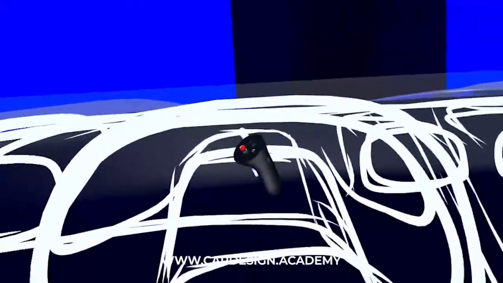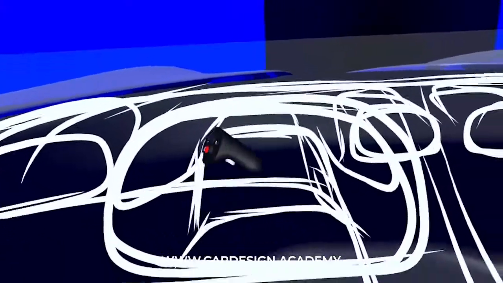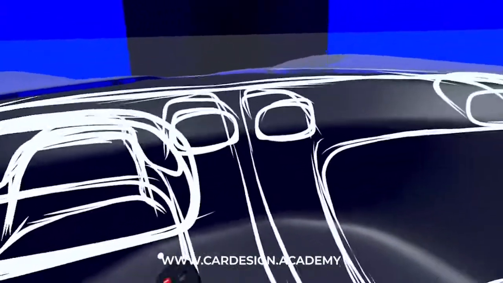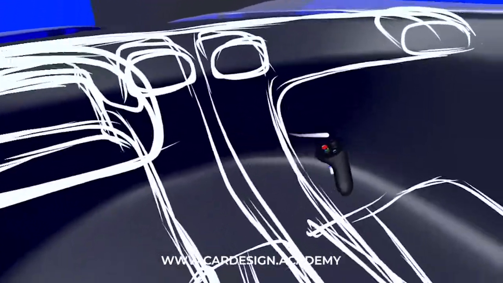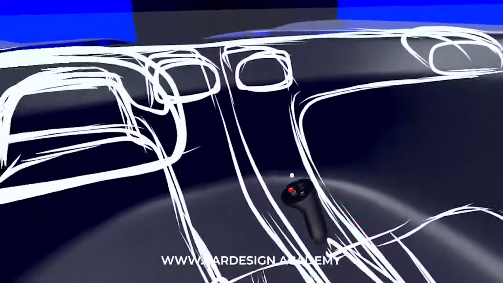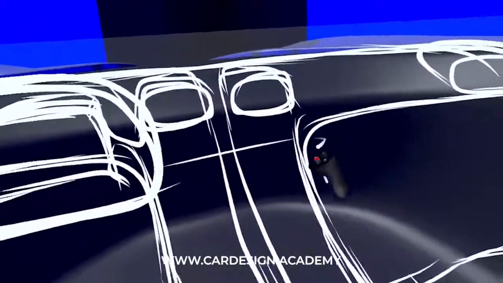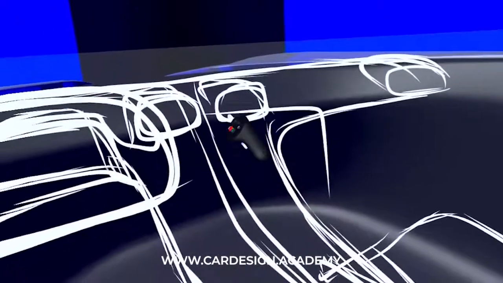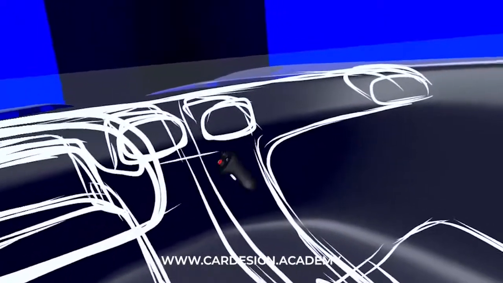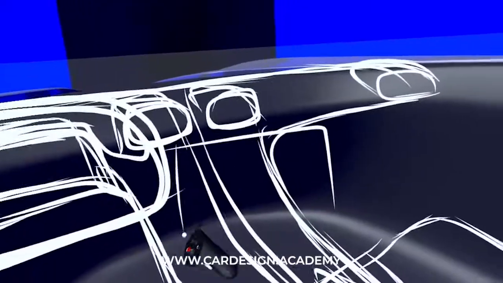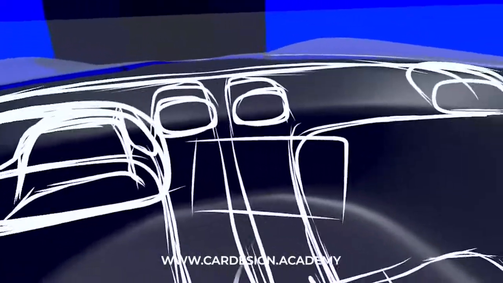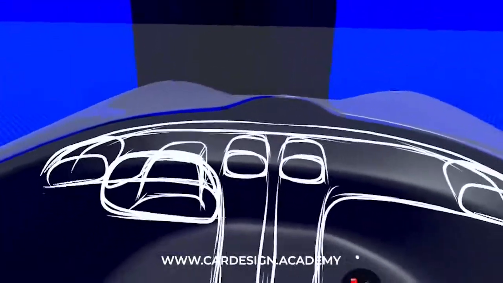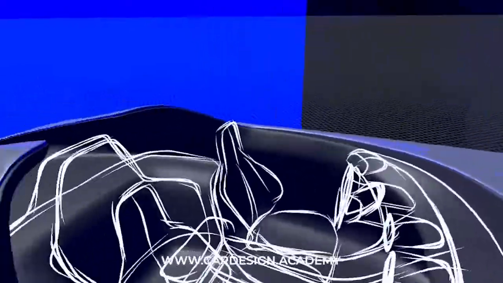What I'm thinking is that most of your information would be displayed right in the steering wheel, and then perhaps part of this IP would flip up. So we'll get a little bit more into that as I start to develop the interior.